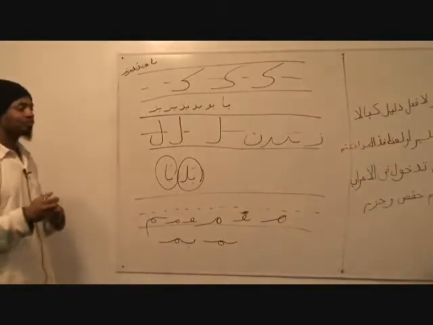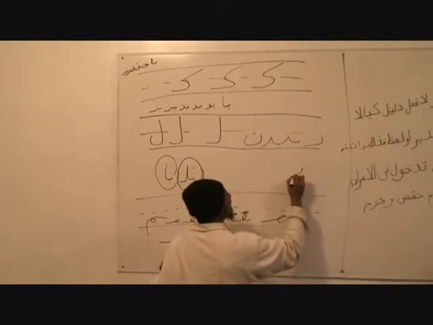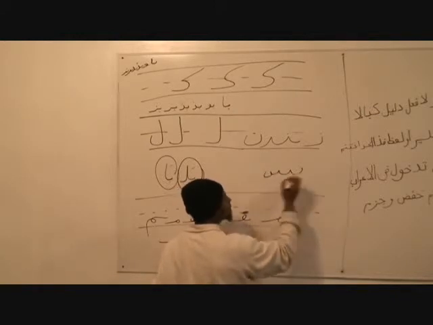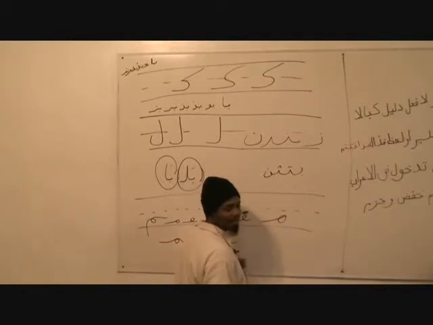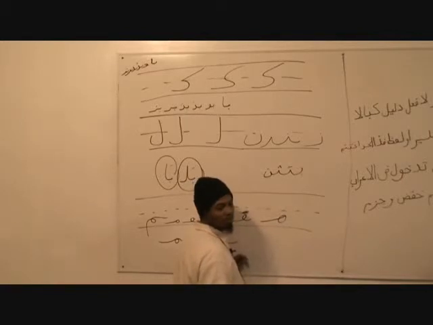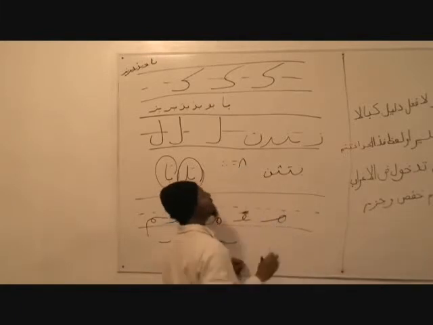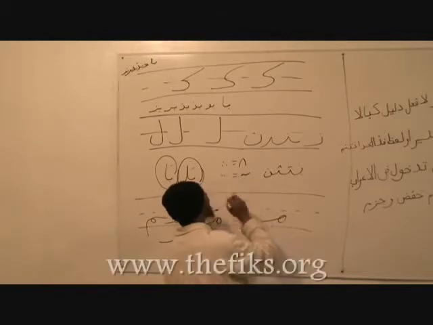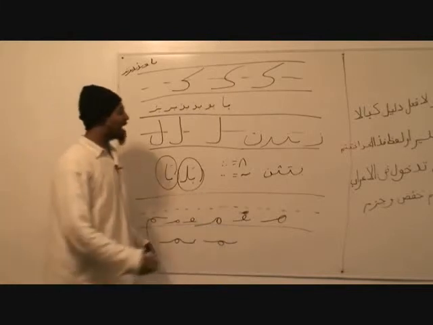That's noon. So I can go like this. I can say ba, ta, tha, noon. The end. So I say ba, ta, tha, noon. You see that? Did I do anything different besides putting the dot? No. And this right here means this is equal to this. This right here, squiggly line, is equal to 2 dots. Do you understand? Oh, I forgot one.